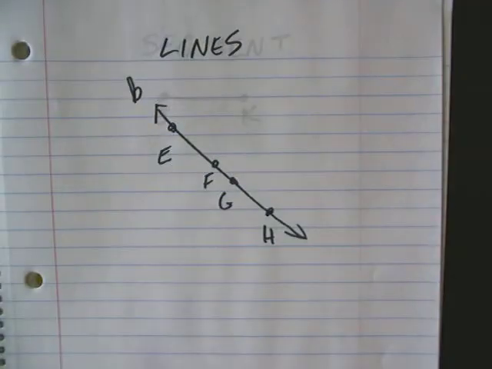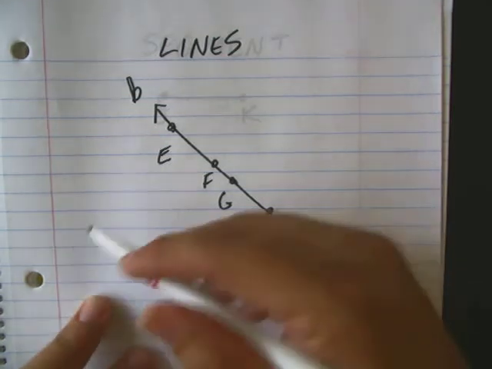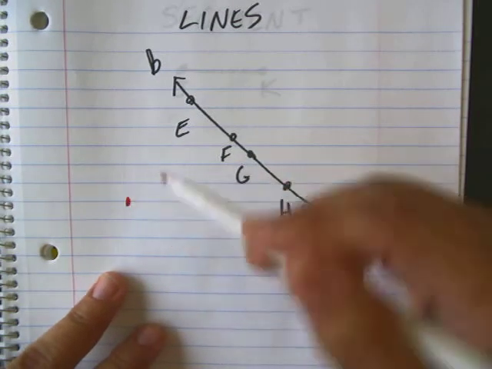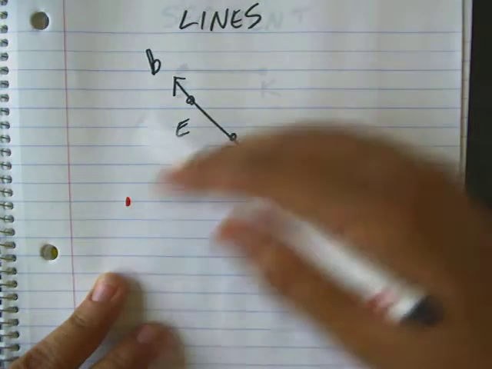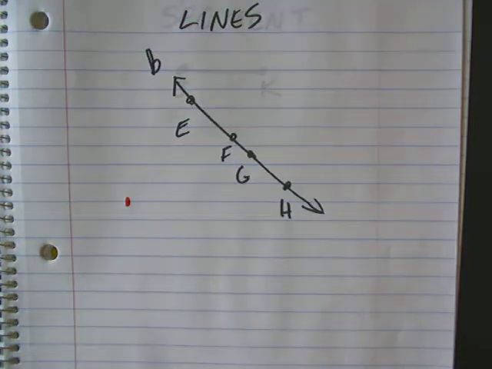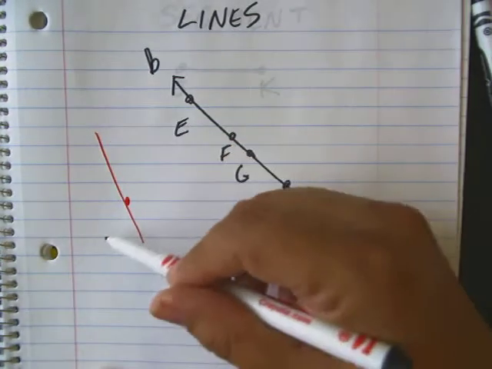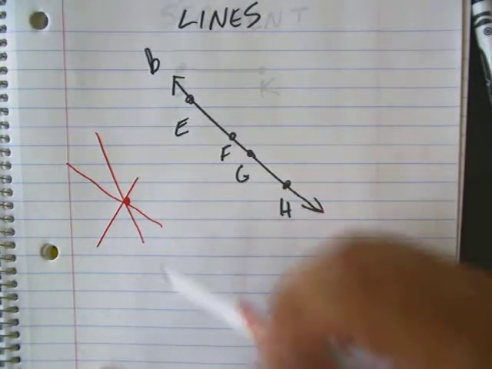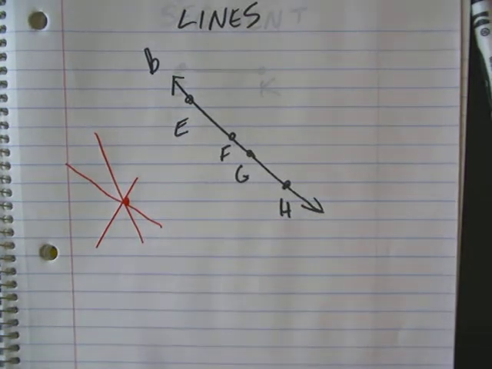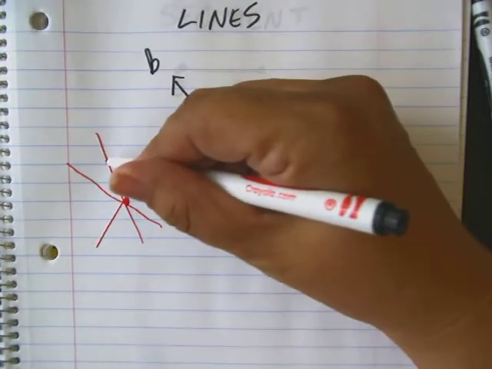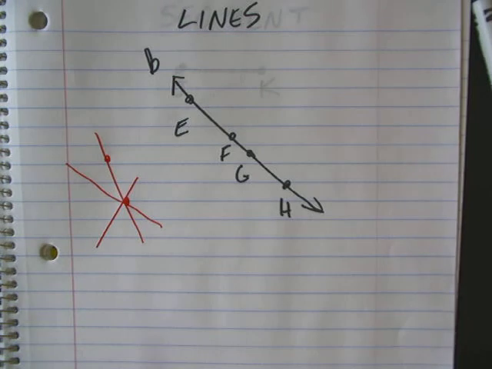If I draw a single point, if I just had a point over here, I could draw any line through that point. But if I wanted to talk about a specific line, how would you know if I'm talking about this line or that line? Which line am I talking about? Well, if I told you another point on that line, that would tell you specifically which line I'm talking about. So to name lines, you need 2 points.